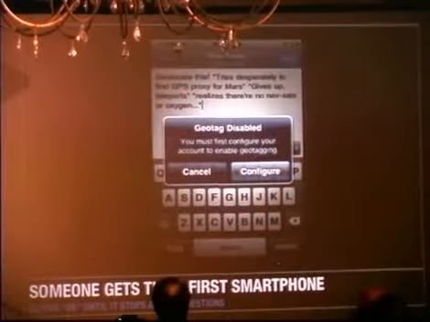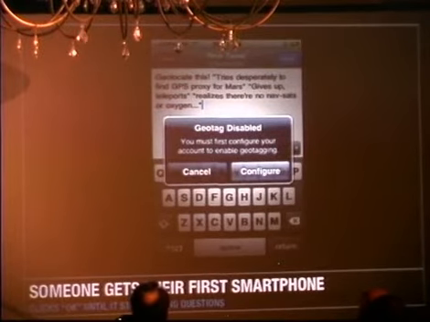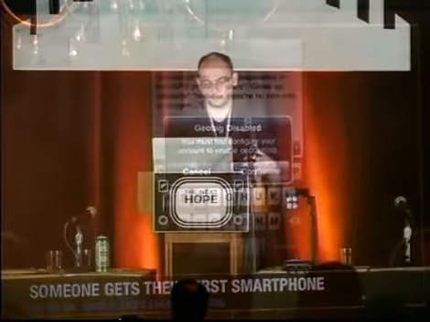So for somebody that just got their first smartphone, right, and they got an iPhone, it comes with all these apps on it. There's now an official Twitter for iPhone app. And they fire up their first tweet just because they're playing around with their new phone. They're like, I wonder what's going to happen. And it pops up this prompt here. It says, geotagging disabled. What do you want to do? And so configure is the default option, and the other one is cancel. So clearly the typical person who just wants to get rid of dialog boxes as fast as possible is just going to click configure, and then it's going to say, do you want to do this? And they're going to be like, yes, go away, stop asking me, I want to tweet about my meal. And so that's going to be the typical case, right?